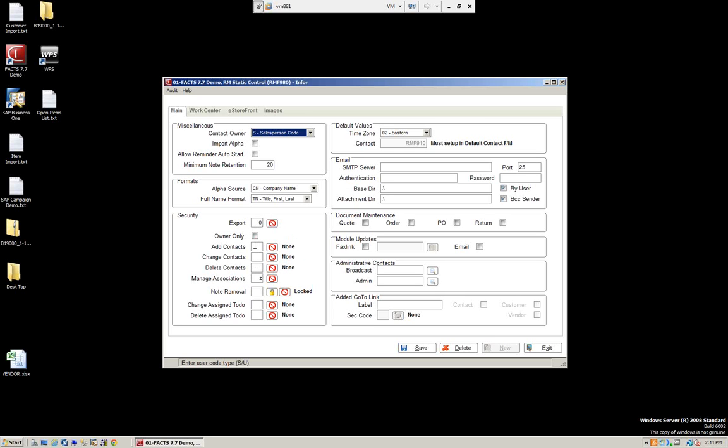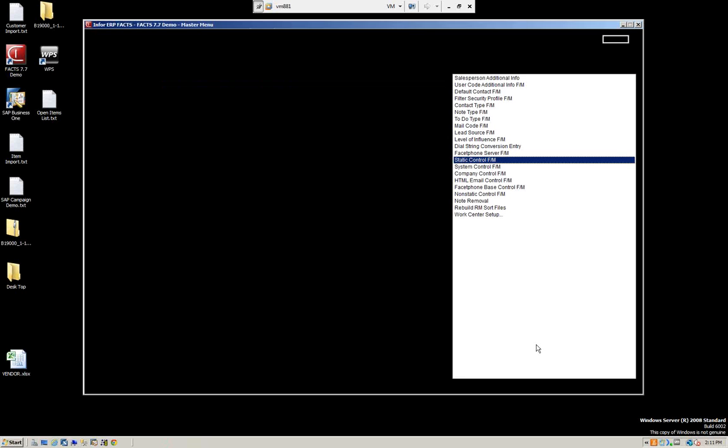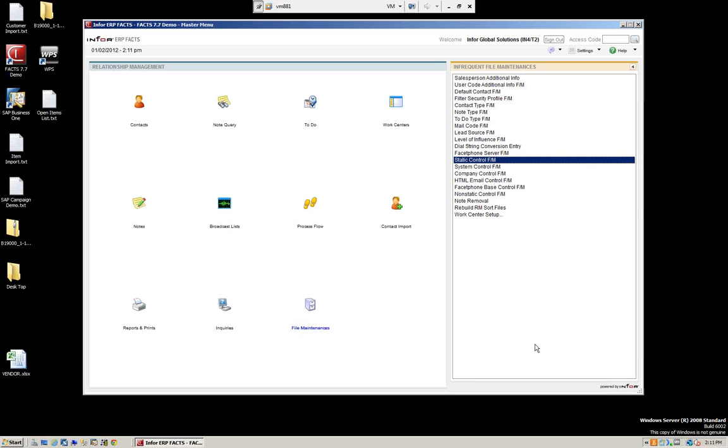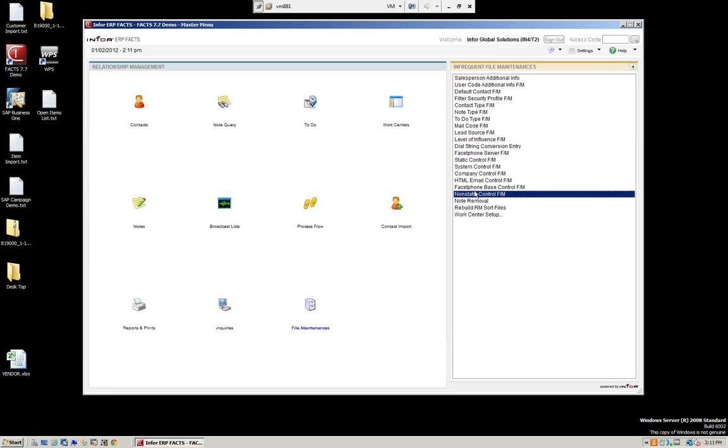So what we can do is we can have, let's say we may have somebody who can add contacts, but they can't change or delete contacts, or same thing, you can have somebody who can make changes to the contacts and everything. Everything here would be set. And again, this is the main system here for the contacts, for the work center, with all our working paths, for all our information. Again, similar to what you see working with fax. If you work with fax and the other file maintenance, you have your static controls. You also have your non-static controls. These are going to be the numbering system, which is going to actually be set up, and this is going to be changed from time to time.